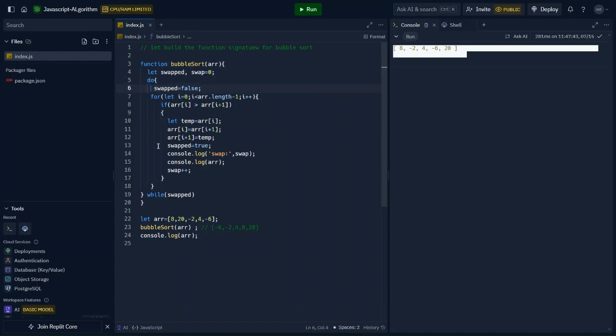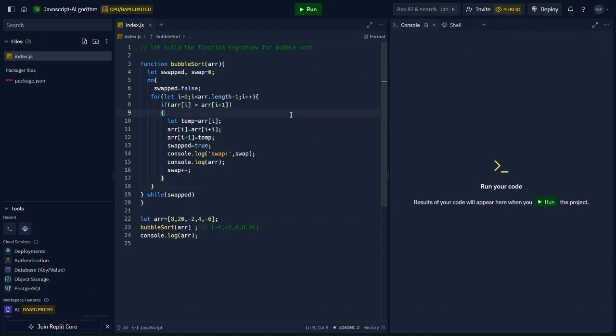If the swapped value is false, the loop cannot run again, and if it is true, it will run. If a value is swapped, it will increment the swap count and display the array. So let's run this program and see whether our array gets sorted or not.